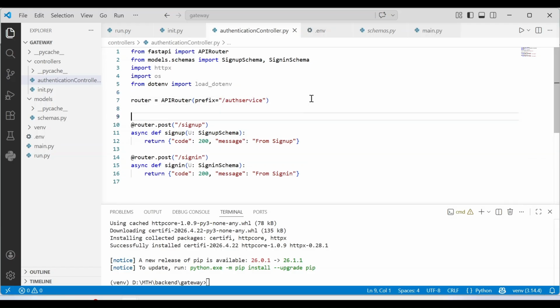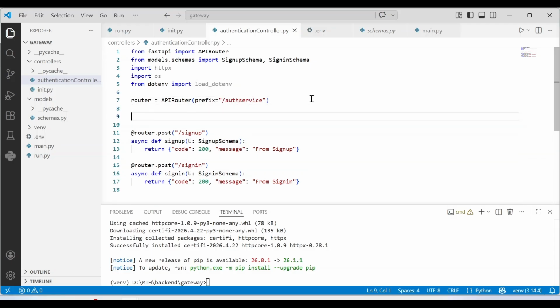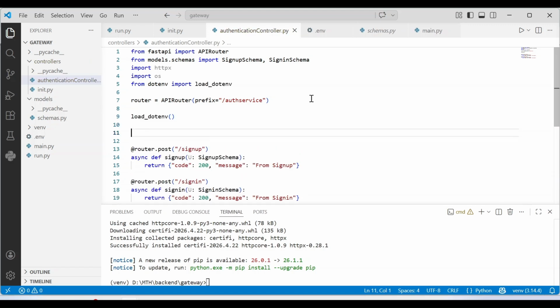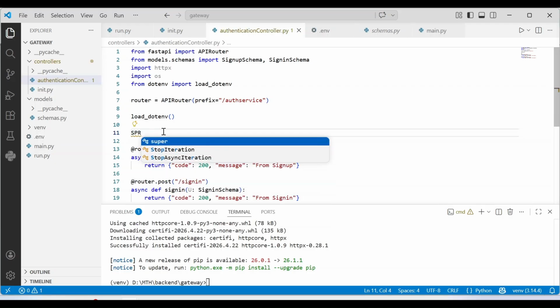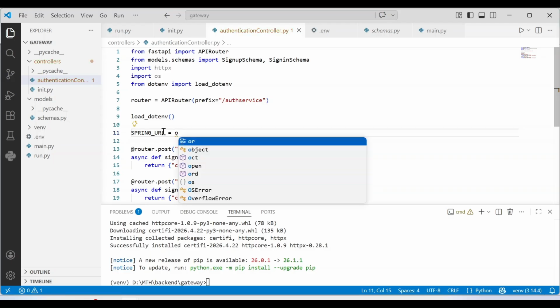So before proceeding to read data from the .env file, we must call the function load_dotenv. Then create a global variable Spring URL and assign a value by reading from the .env file.